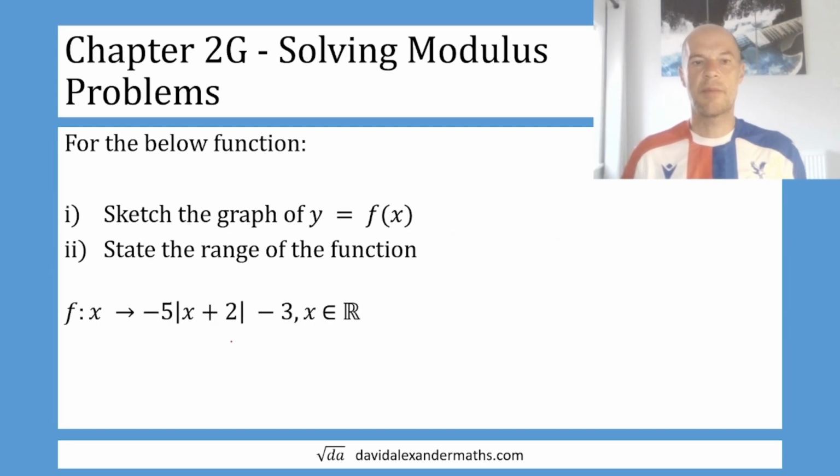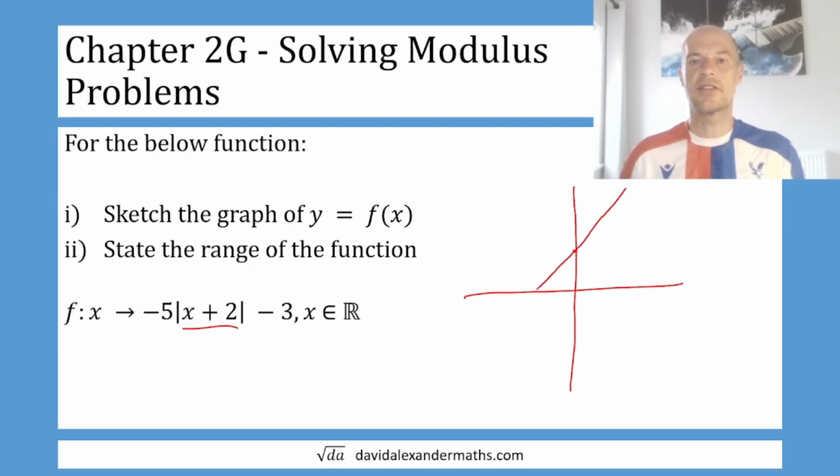Okay, so I'm going to start off by just doing a little sketch of x plus 2. So it's cutting through at 2, it's got a gradient of 1, and it would look like that, except it would keep going down. But because I'm now doing the modulus of x plus 2, it's going to bounce off in the opposite direction.